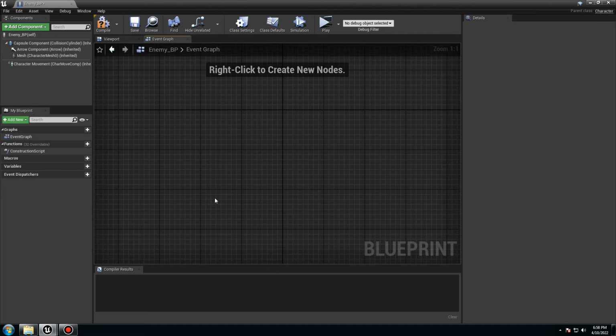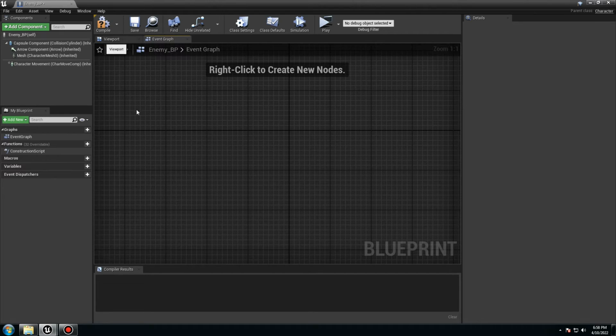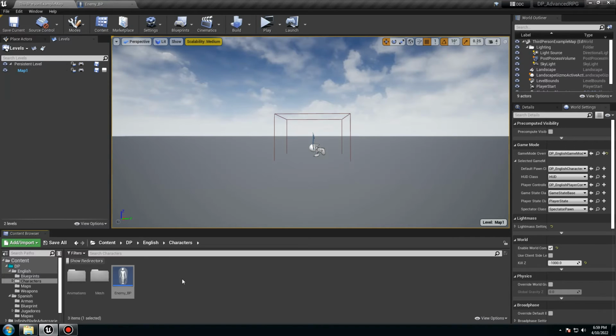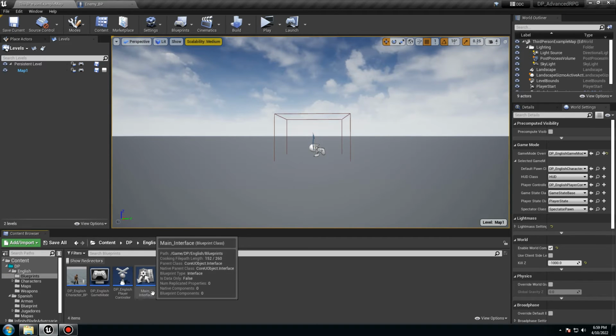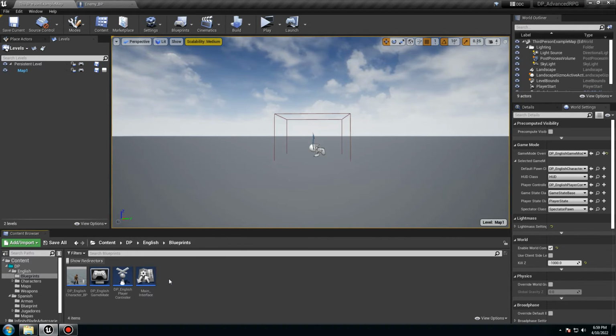So okay. So why am I doing take damage? Yes. So we can do it a different way. I like to use interface, because interface they're gonna give you more options for the start, and also it's easier to modify later. So let's do that. I think we have already one. So if we go here, go to English, go to Blueprint, we have the main interface. We can create another interface. We can call it like you like it. But like I said, I like to use only one for everything.